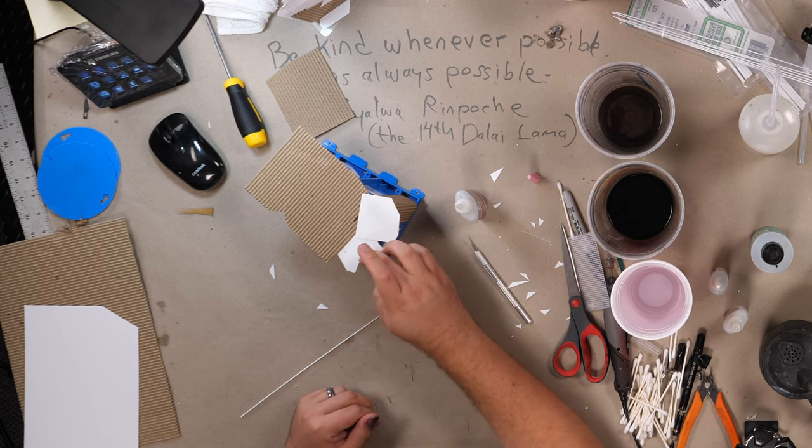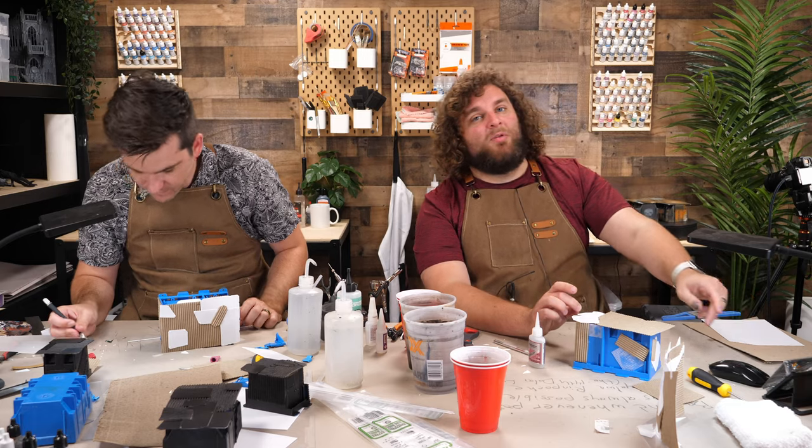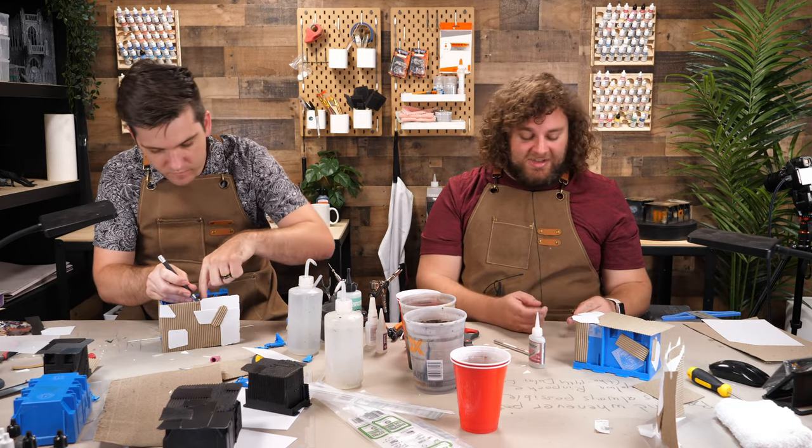If something kind of small breaks, we're talking a little tiny area, right? Some little tiny area breaks off. Then I will frequently just take a black Sharpie and just go over it real quick.